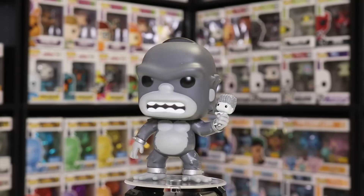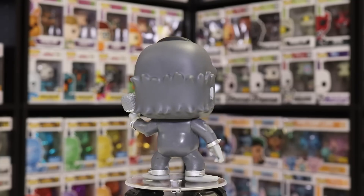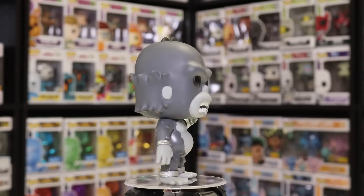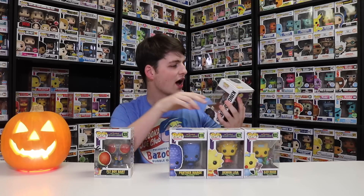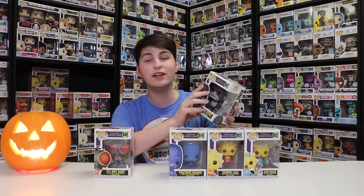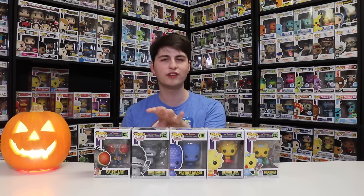Out of this entire set, I think Flyboy Bart is my favorite, but King Homer was really hard to find and I don't know why — it took me the longest to get this one. It is one of the coolest figures. I like how they did the black and white to go with older King Kong movies, and it looks really great. What's really cool is he's holding a tiny Marge in his hand — you can tell by the long hair. He still also has his comb over, which is pretty cool. He has chains around his arms and huge monkey feet, and the black and white really is a nice touch. I could see why it's harder to get because of how detailed it is.